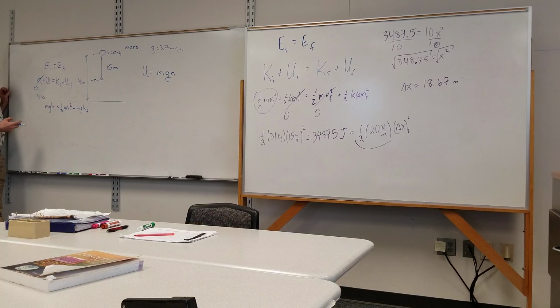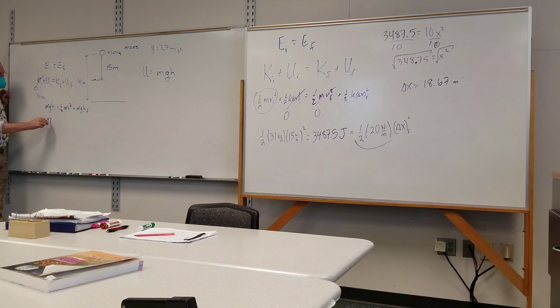Alluding to something I said earlier, an object can have kinetic and potential energy at the same time. We have mass in every term, so we can get rid of the mass. Or, if you want, we can make the mass anything we want it to be. If we make it 1 kilogram, that means we'll be multiplying everything by 1.